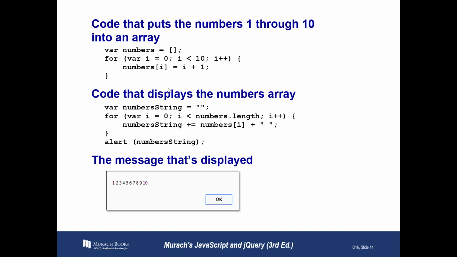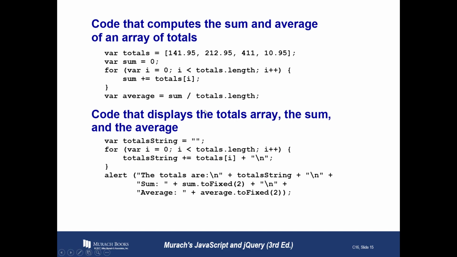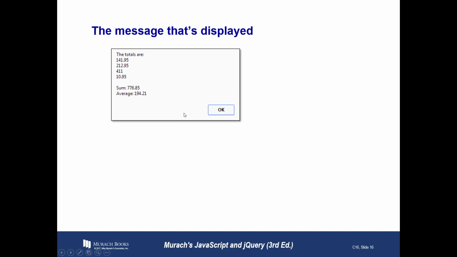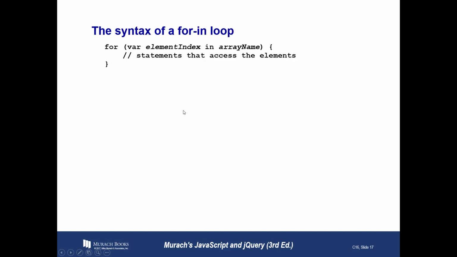Arrays are oftentimes used with loops, as you can see right here. In many ways, arrays and loops work hand in hand with one another. So here we're filling up an array with numbers. Here we're displaying those numbers. Could have done those in the same loop as well. You'd have to write it a little differently, but you could have done that. Figuring out the sum, figuring out the average, we do a lot of this kind of stuff in class.